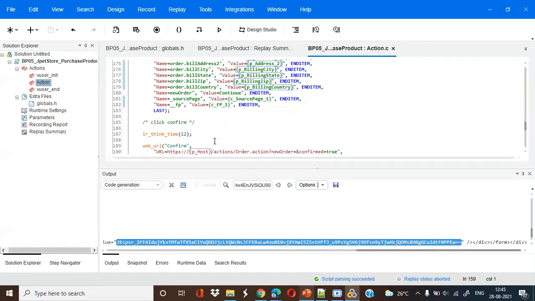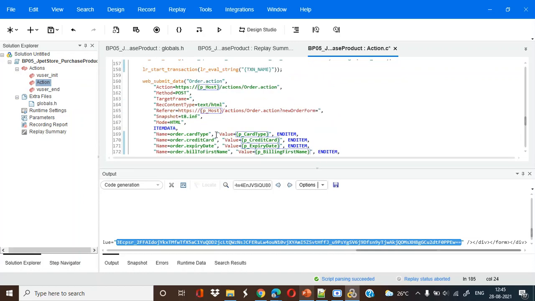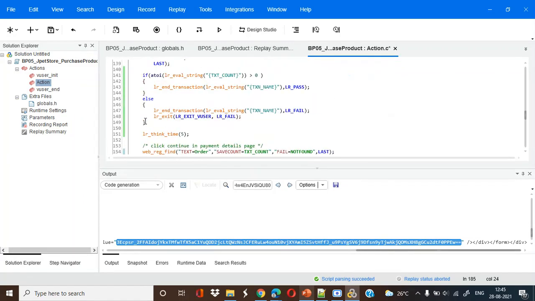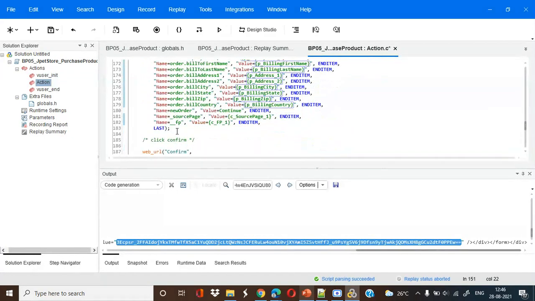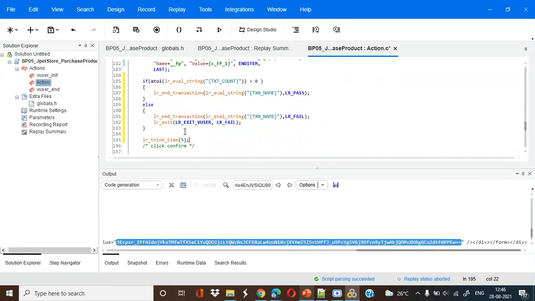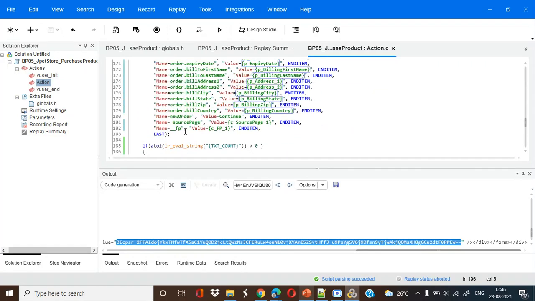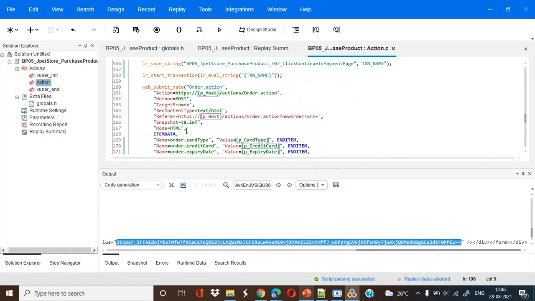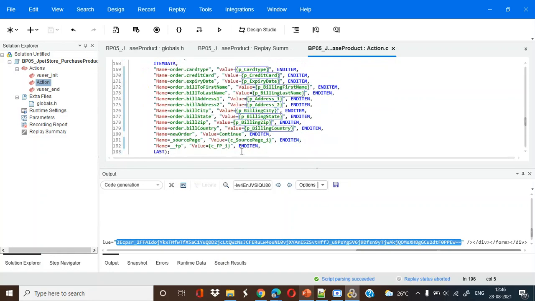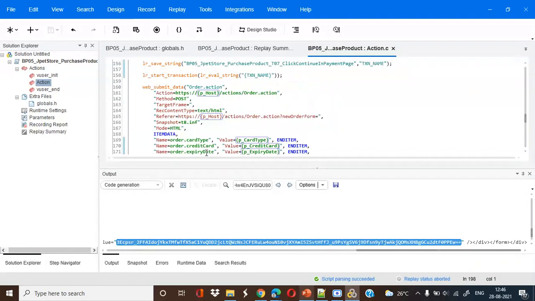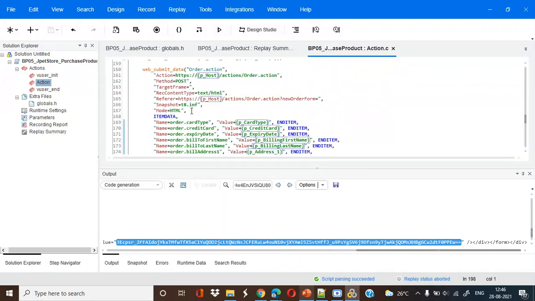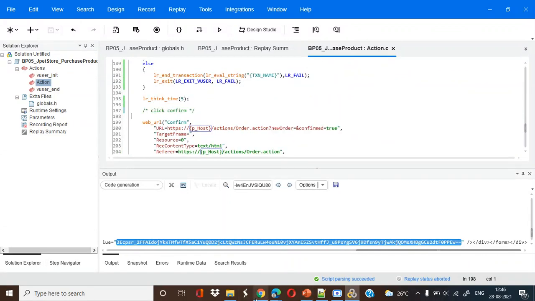Okay. Now we'll add this particular thing. Definitely I am on the order page as of now. Click continue in the payment detail page, and now I have to confirm.